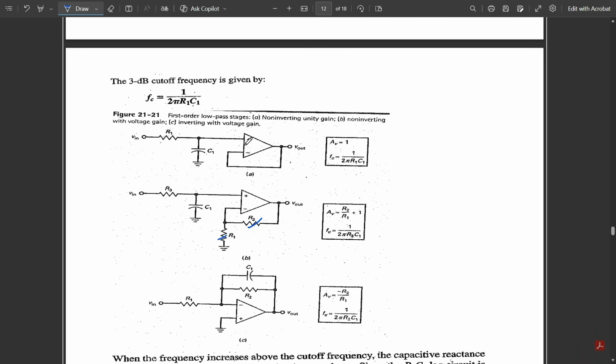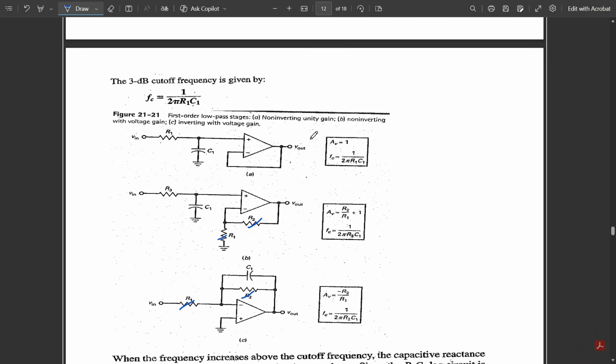Frequency would be the same in these two stages, because we are using non-inverting amplifiers and the same lag circuits are used. But for the third circuit, with respect to first order low pass stages, we have the inverting amplifier with voltage gain. These two are the non-inverting amplifiers. Here this is the inverting amplifier with voltage gain. Voltage gain is present because we are using the resistors. Here this is the lag circuit we are using, but in the final stage, that is for the inverting amplifier, we are using the lead circuit with one resistor and capacitor which are kept in shunt. These three amplifiers together are the stages of the first order low pass filters.